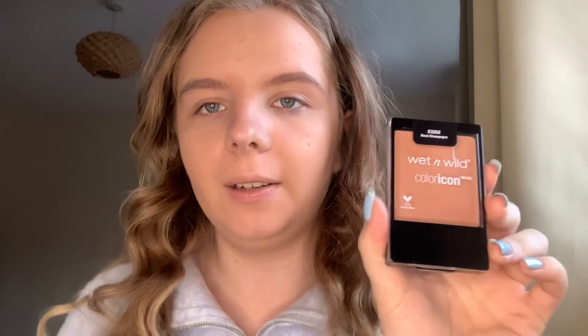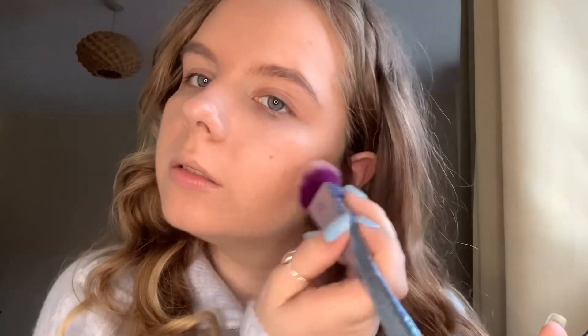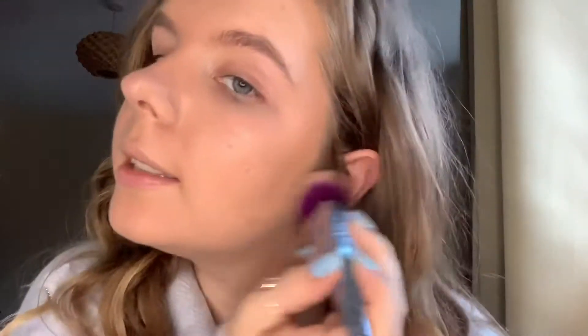So next I'm gonna try this blush — it's the Wet n Wild Colour Icon. I did just realise there's a crack in it; I didn't realise that when I bought it. Maybe that is part of the reason it was 99p. But yeah, this is in the shade rose champagne. It's a nudey, kind of a bit orangey shade. I don't usually go for this colour but I'm always into trying new things so I'm excited. It's definitely got a really pretty shimmer to it — I think that is really pretty. Very subtle. Yeah, I really like that.